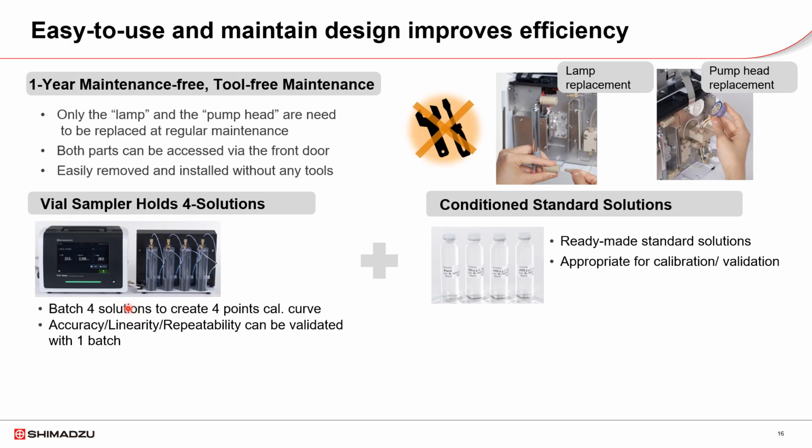So up to 4 solutions calibration curve can be created for the system calibration. Also many other tests required for validation such as accuracy, linearity, repeatability can be performed in a single batch. Ready-made standard solutions of 2 should be used along with this vial sampler for the calibration of the system.